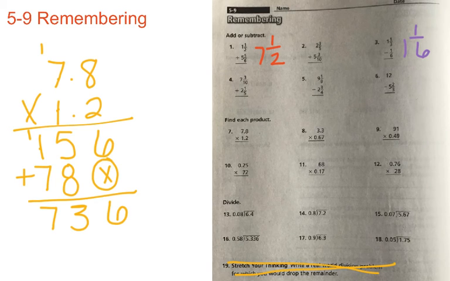Now you need to figure out where your decimal belongs. You need to go up into your original problem and count all of the numbers that follow the decimal. There's 1 and 2. So we start to the right of our number and we move 2 places to the left. 1, 2, and then we add in our decimal. So it's 7 and 36/100ths, or 7.36.